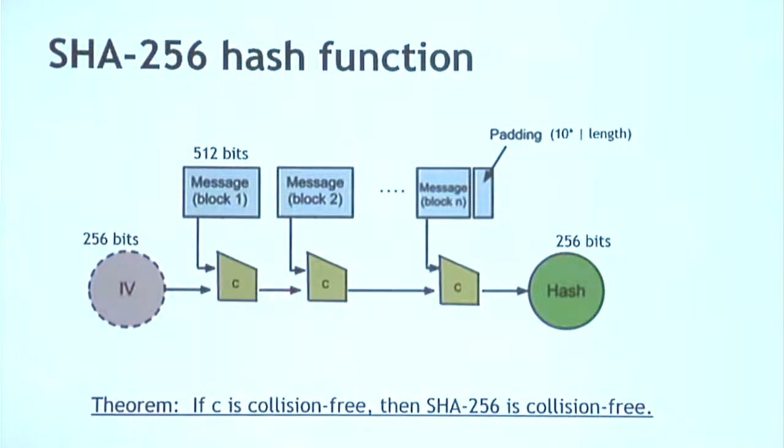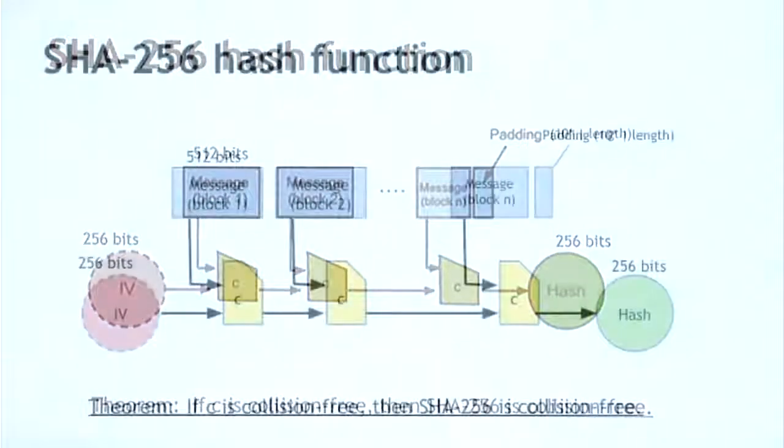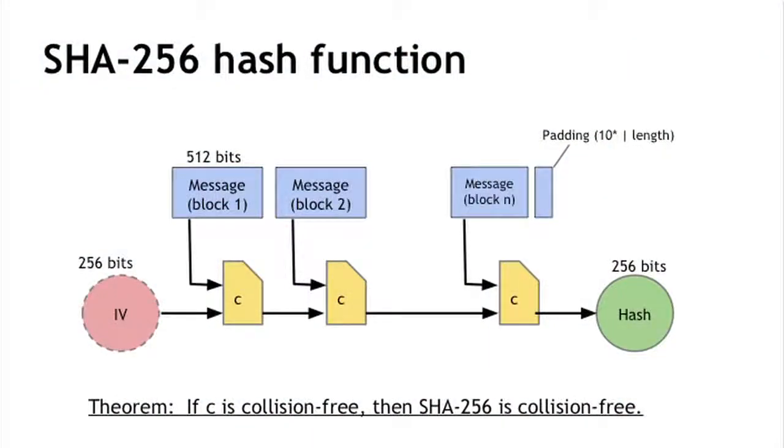and out comes 256 bits. You now take that with the next 512 bits of the message, run it through C again, and you keep going. Each iteration of C crunches in another 512-bit block of the message and mixes it in, sort of logically, to the result. And when you get to the very end, you have consumed all of the blocks of the message plus the padding. The result is the hash. That's a 256-bit value. And it's easy to show that if this compression function C is collision-free, then this entire hash function will also be collision-free. The other properties are a little bit more complicated, so I won't talk about them here.